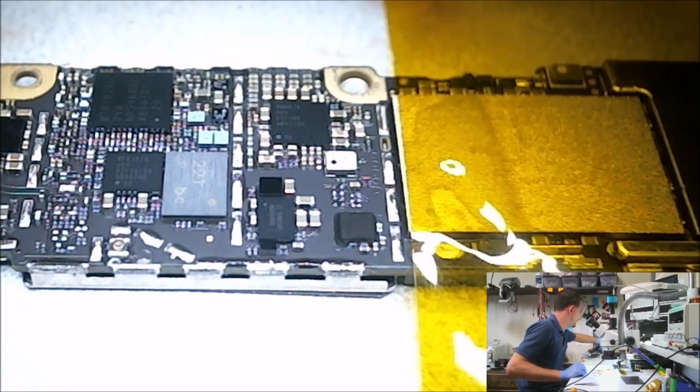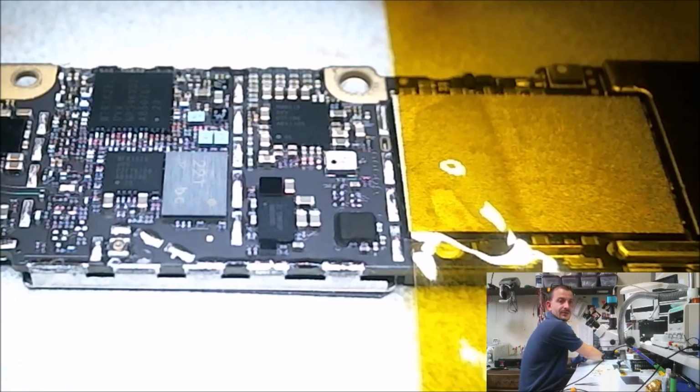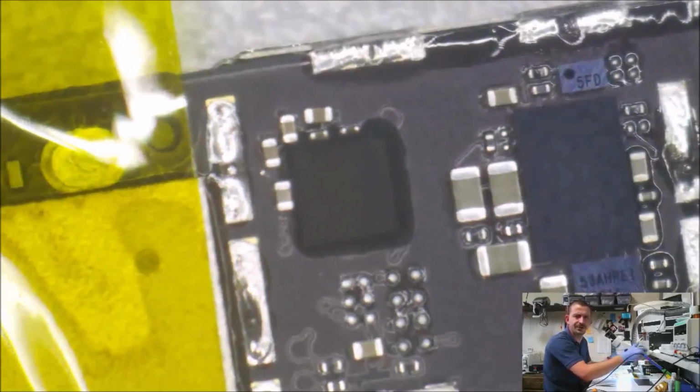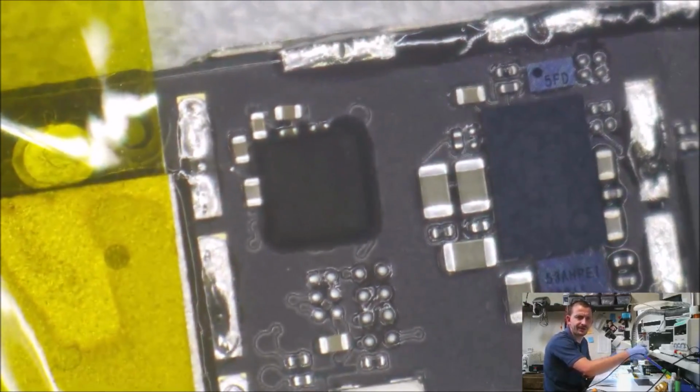Let's see, what did I make? You know what? I didn't set a hotkey for my microscope camera. That was smooth. So, okay. There's our Tristar IC, nicely covered in that coating.